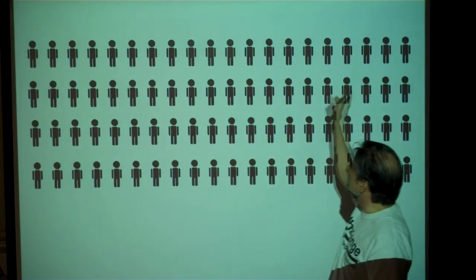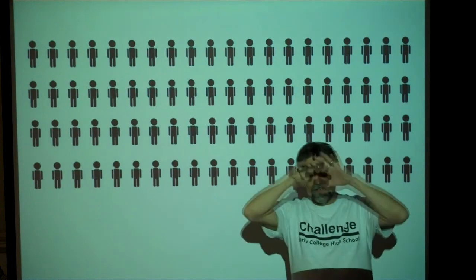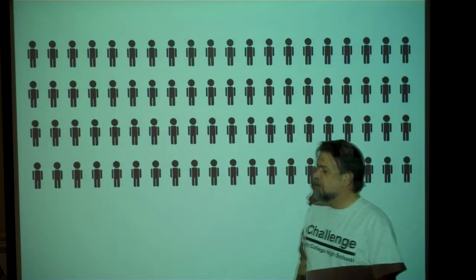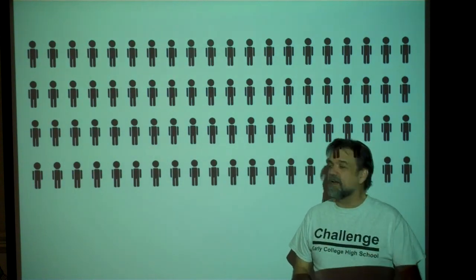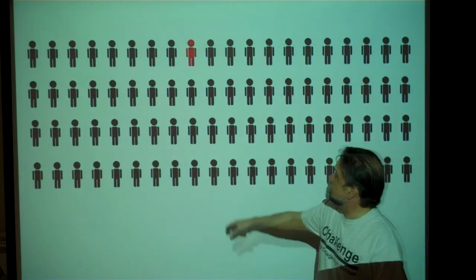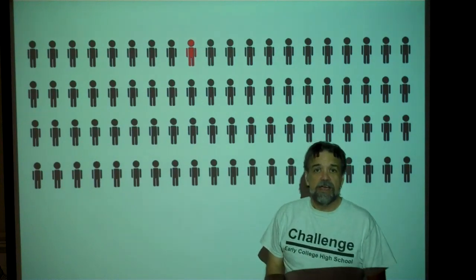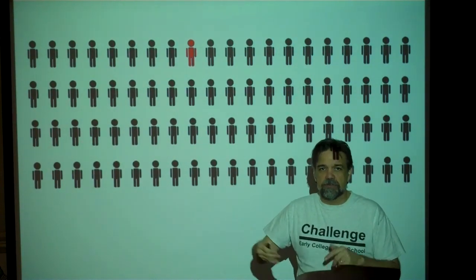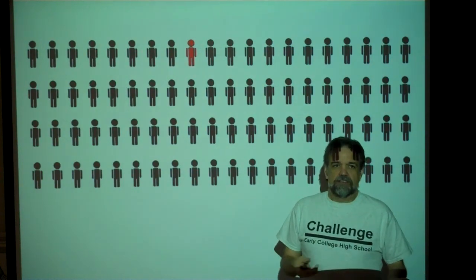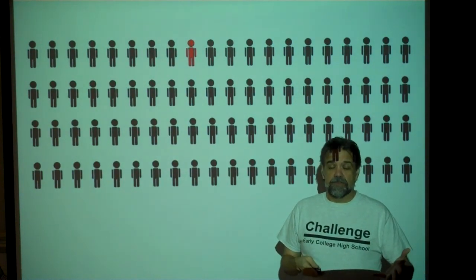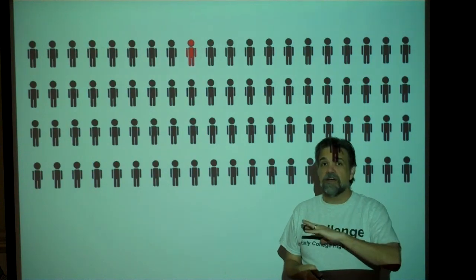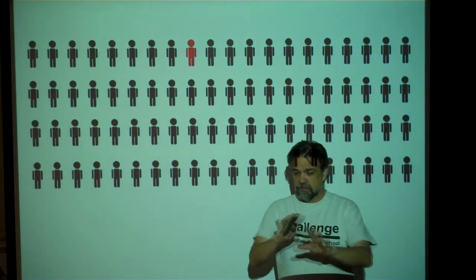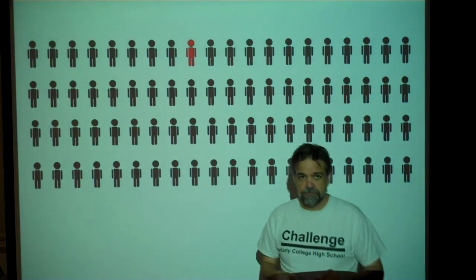So that's what's happened here. No longer are they just in this big population. We've now taken them and we've lined them up. Then you randomly select your first participant, which is that one right there. And then after that, you choose the nth person afterwards. Now, what is n? It's whatever you select it to be beforehand. Beforehand, not afterwards, because you don't want your judgment getting involved here. You want this to be as random as possible.